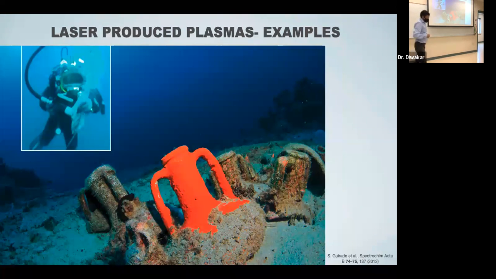This is another one of the researchers in Europe. They have taken the laser system inside the water, underneath the ocean, and they were looking at a shipwreck and trying to identify what it is made of, or trying to identify the source of it. So this also shows another extreme condition. You can take the system's plasma inside the water as well. So you can do it on Earth, you can do it in space, you can do it underneath the water, and this technique works. And again, this shows another extreme condition where you can apply the plasma for getting some diagnostics.